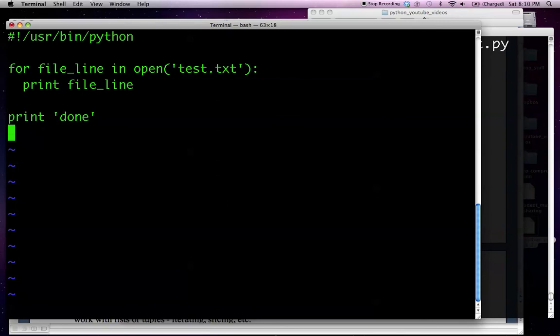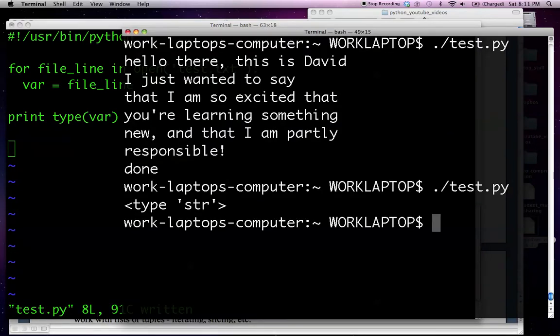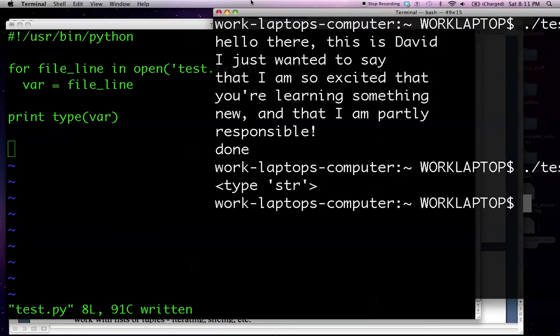Refreshing. One thing I'd like to ask you is, what sort of object is file line? If we said var equals file line, what type of object is that? It's not immediately apparent. There is one way to test, of course. We can check the type by simply wrapping it in type.